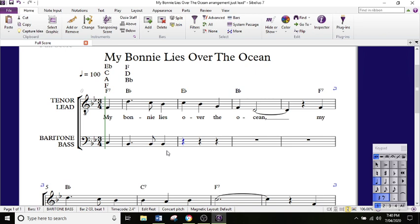So now we get a change of chord to E flat major. The notes in E flat major are, let me just write them here for you. E flat is the root, G is the third, and B flat is the fifth. You can look up how to spell different chords. If you just look up what is in an E-flat major chord on Google, it'll tell you straight away what those are.